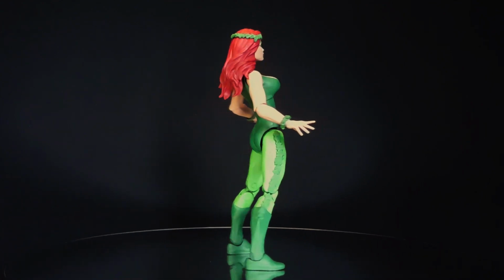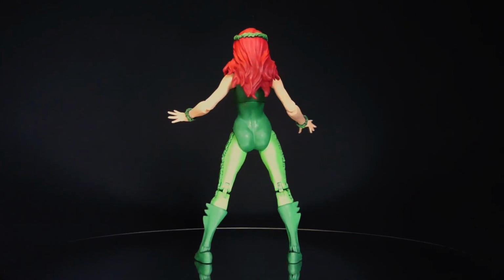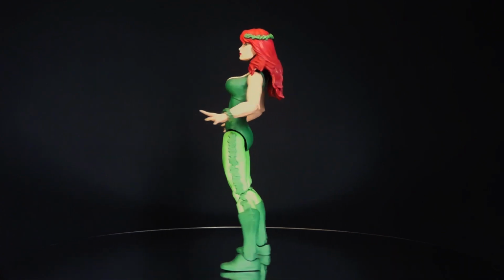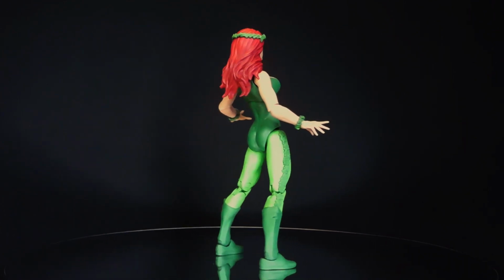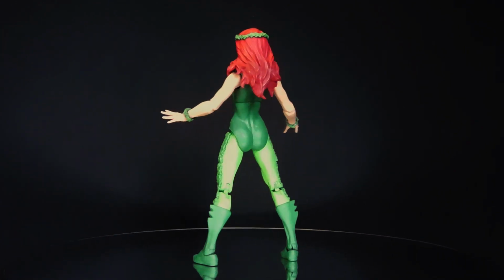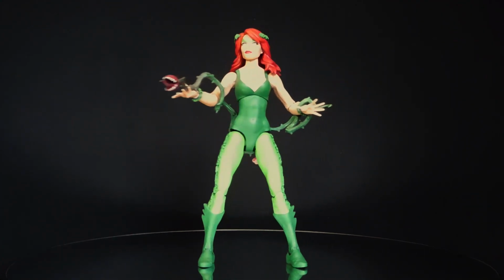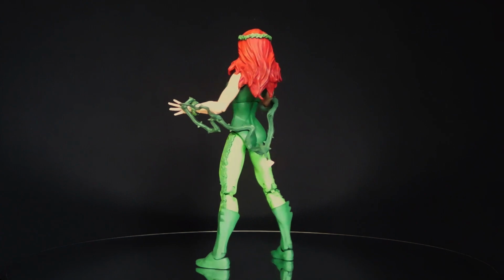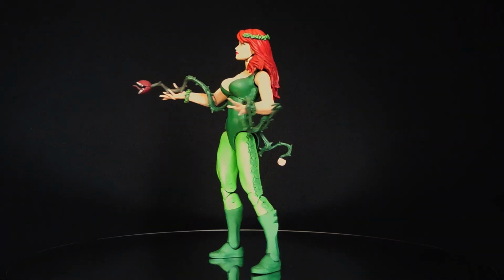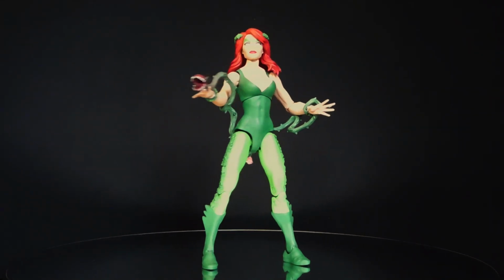Woodrue seduces Pamela and begins experimenting by injecting her with plant-based poisons and toxins, which transform her body and drive her insane. Woodrue abandons Pamela when he flees from the authorities after almost killing her. Then Pamela moves to Gotham City and begins her criminal career as Poison Ivy. The toxins in her bloodstream make Poison Ivy's touch deadly, while simultaneously making her immune to virtually all types of poisons, including Joker venom. Ivy's body naturally produces powerful pheromones that make people around her susceptible to mind control.